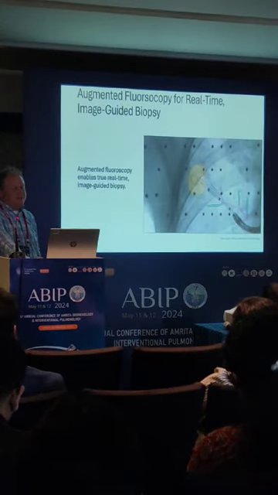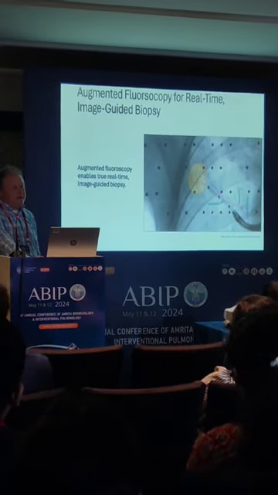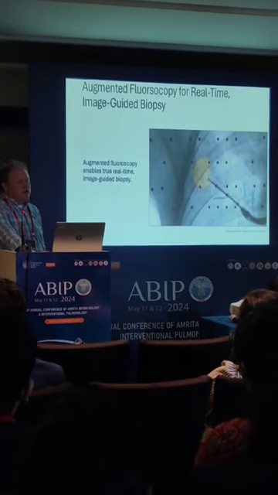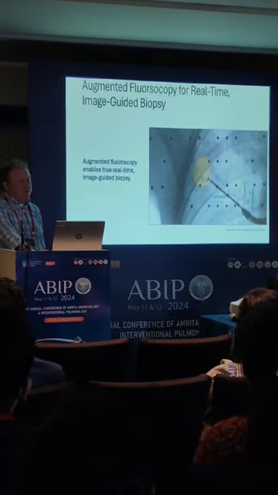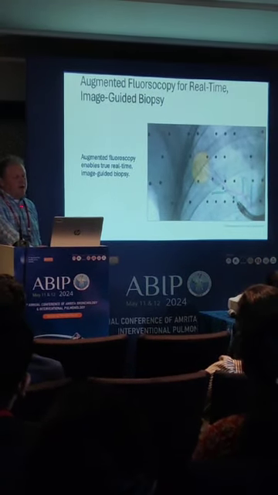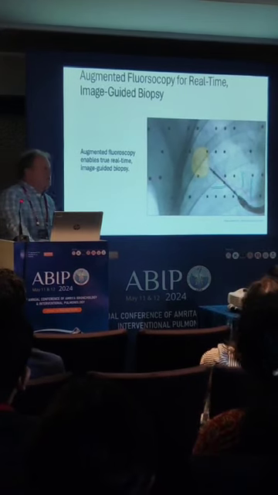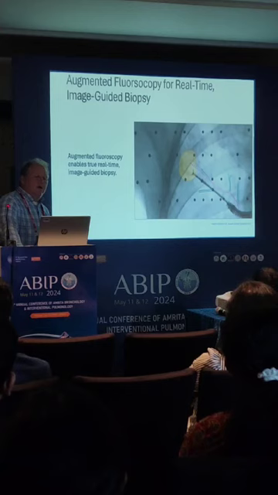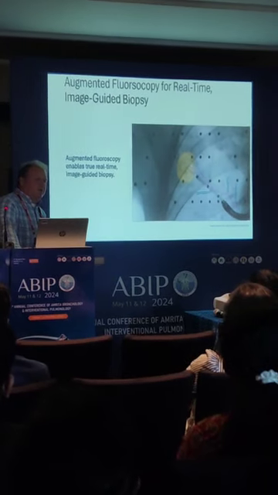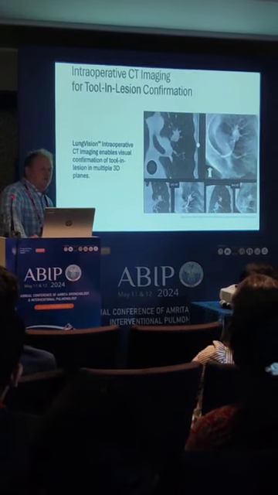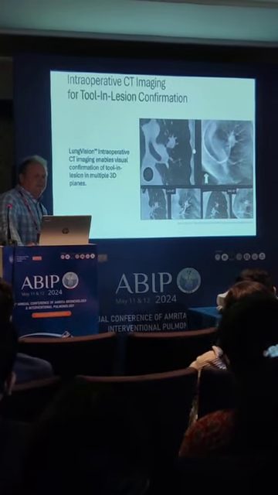But what you get is this. You can see it's tracking with respiration. The yellow ball isn't, but your catheter is. That purple line at least gives you a general sense of where you're supposed to be going. And it allows you to then see your lesion. So what came up when everyone said, boy, that first biopsy is the most important, because after that, you're never seeing it again. Get yourself inside the yellow circle. You're seeing it again. And then here, this is what the tool and lesion confirmation looks like.